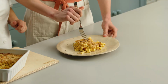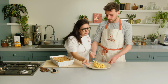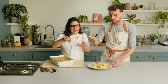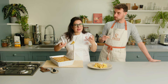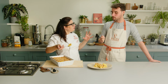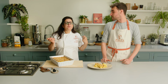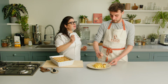That is delicious. It's really, really amazing. It's the perfect balance of salty, almost sweet, as you said, from the English cheeses, and then the truffle. And so heady. Yeah, and the mustard, you know, is not so strong. I thought I would get that intense flavor, which is not really for me, but it's perfect. I mean, we keep eating. I could eat this for England, as we say. It's really, really good.